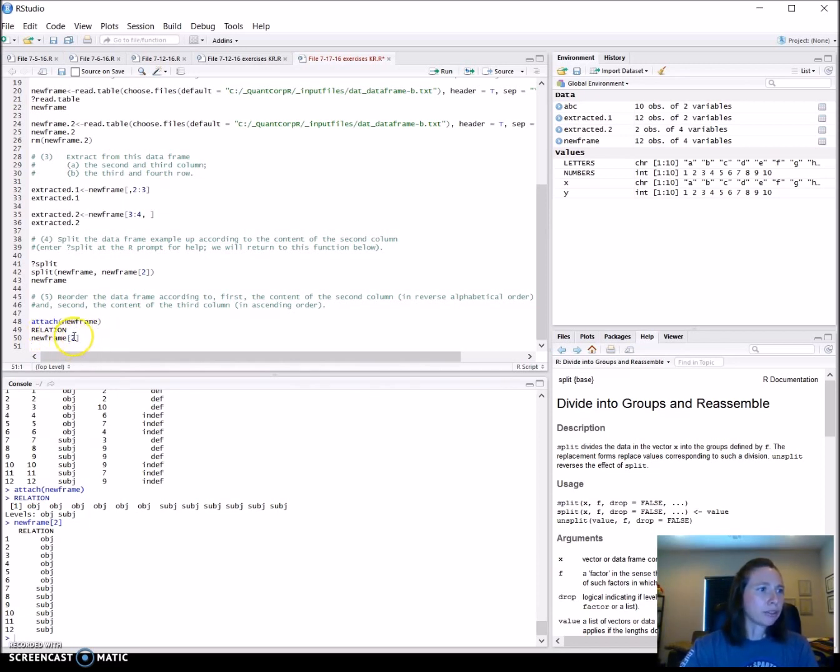Since I found it helpful to keep working with the rows and the columns so that I can remember where to use the front of the comma or back of the comma and so on, I'm going to do that for these exercises. So this one is going to be ordering the data frame. What if I say I want to order it and be able to save it and access it in that order? I'll put it into X and order first by the content of the second column in reverse alphabetical order.